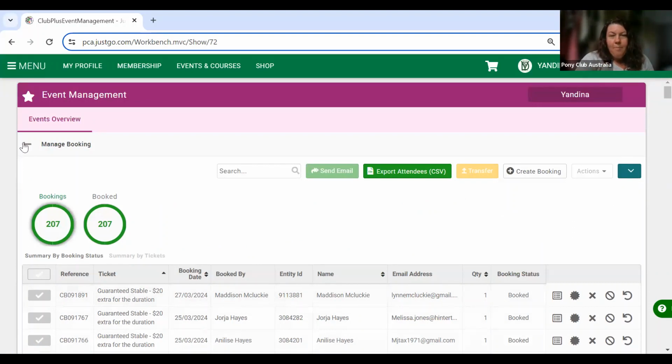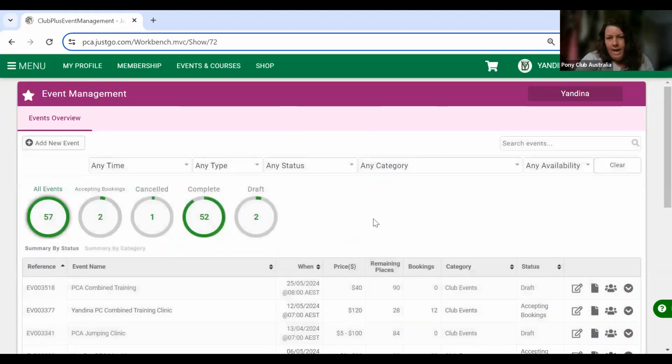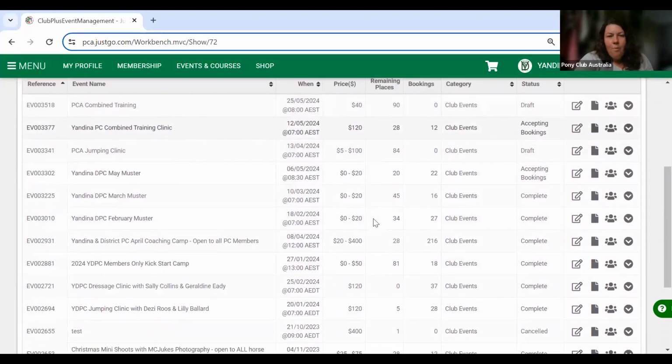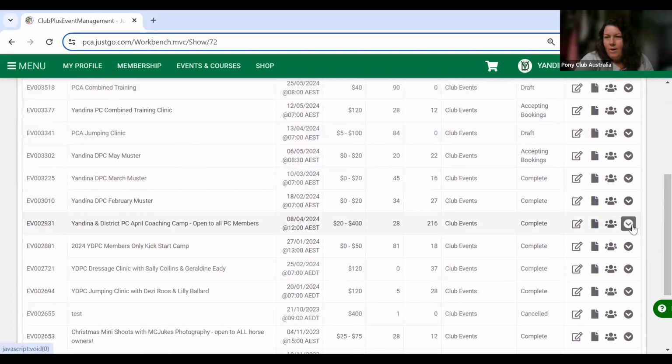Now I want to go back out before I go to reporting, because that's kind of the end of it, is I want to show you the wait list. So you go into your little button over here, your drop down menu. So you've got return to draft, viewing any attachments, and then view the wait list. So I'm going to click on view the wait list.